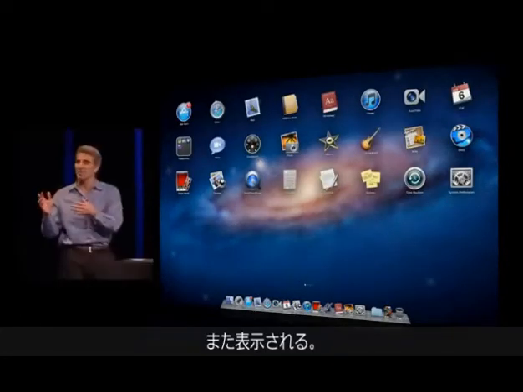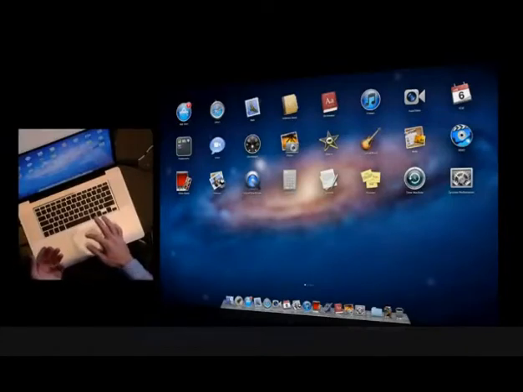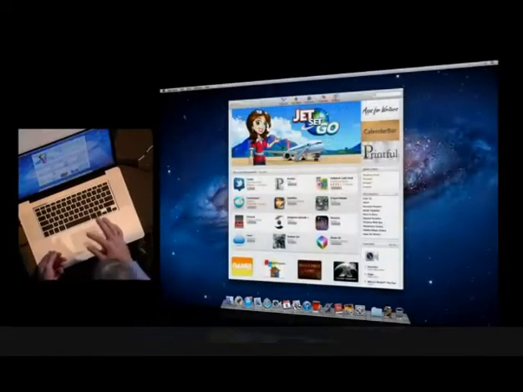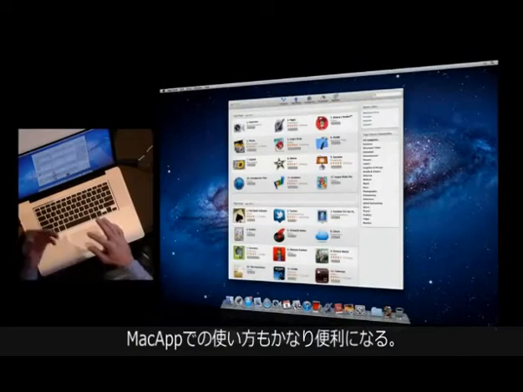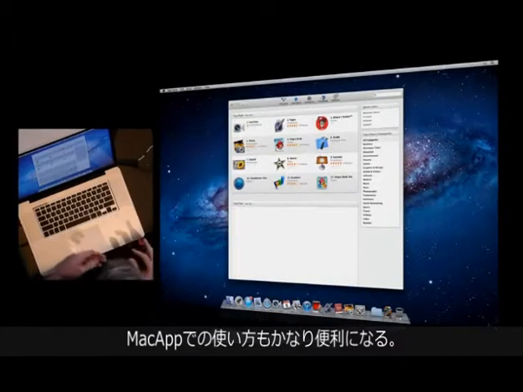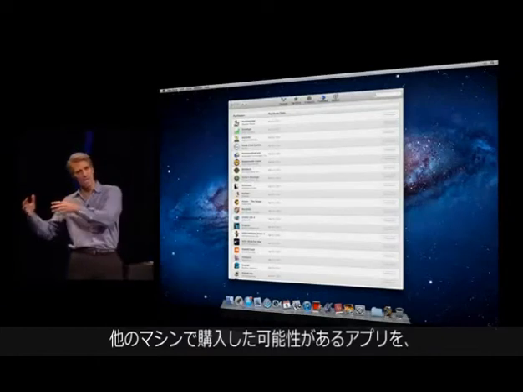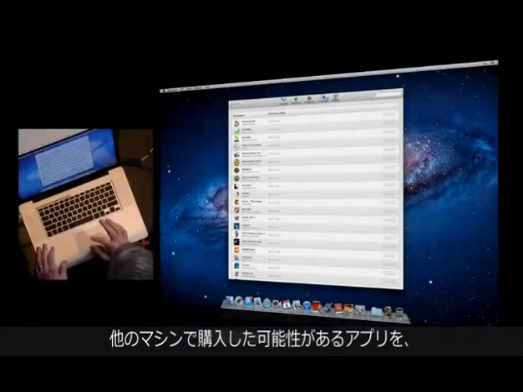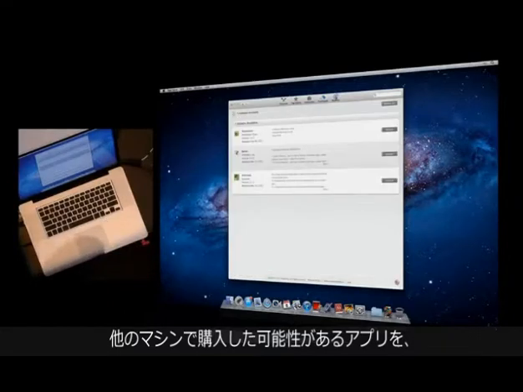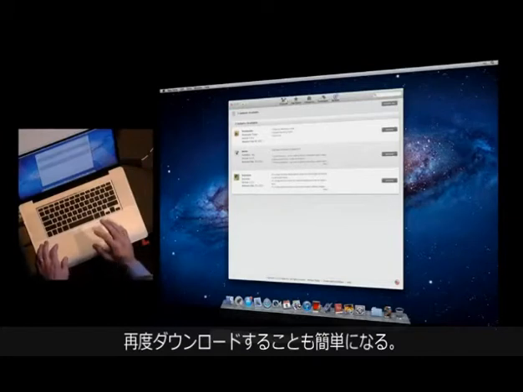So, of course, when I want to add things to my Launchpad, the best way to do that is with the Mac App Store. I'm going to launch it right here. You can see on the Mac App Store we have great featured applications, top paid and free apps, categories. We have also all of your purchased apps. So then if you buy another Mac or you buy on one Mac and you want to get the app on the other one, you can download them here at no additional charge. And of course, updates. With just a click, you can bring all the apps you have installed on your system from the App Store up to date.